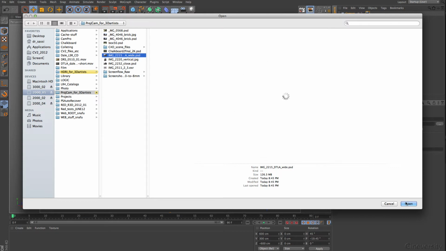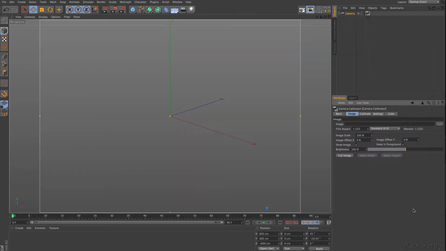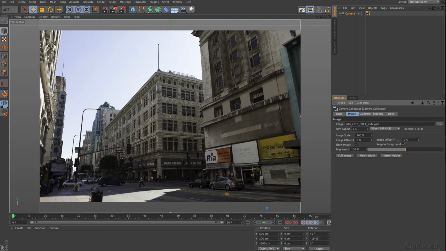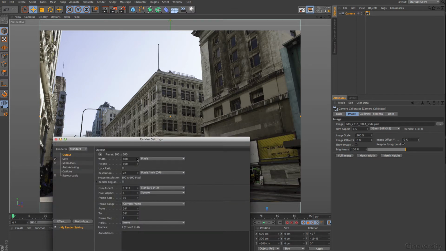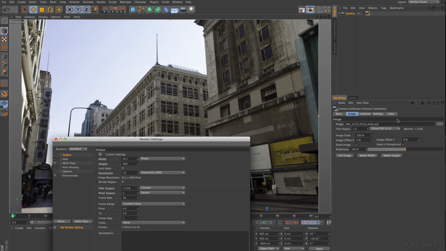You will see this in a second. I open that. Here it is inside and it loads into the view here directly. It's in front now. And that is our start point. We can check out if the film aspect ratio 1 to 1.5 is okay. 35 millimeters still, that's exactly what I have here inside, and the render is here in a ratio of 1 to 1.3. So when I change this, you will see that I change things here as well.